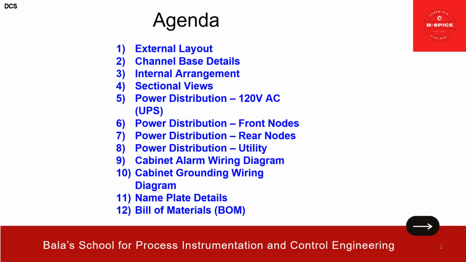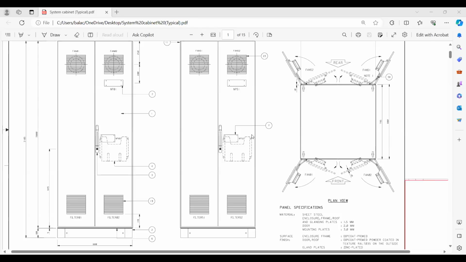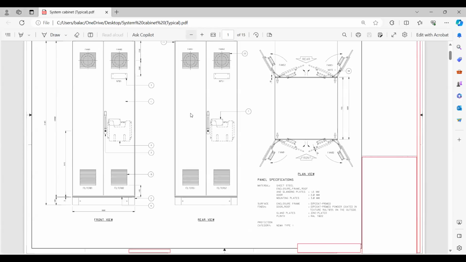Now I'm going to give you a live example of a sample project. With your permission, I will stop sharing this and go to the drawing. Yes, friends, I'm here now. So this is the look and feel. Maybe I'll reduce it a little bit. You can have a very clear look.